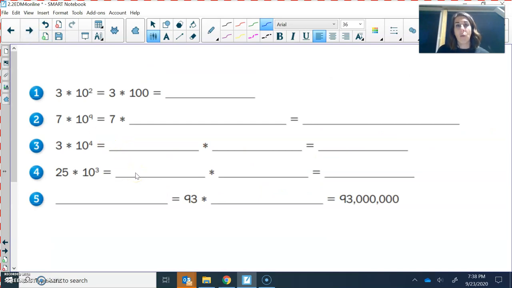Let's do a little bit more work with this. Mrs. Bieber would like you to have a pen and a pencil and a piece of paper here. I'm going to give you a couple of seconds of think time to try to answer the question, and then Mrs. Bieber is going to give you the answer. We're going to work through the first couple together, and then I'm going to release some of that responsibility to you to answer. So, if you haven't already, pause the video and go get a pencil and a piece of paper.